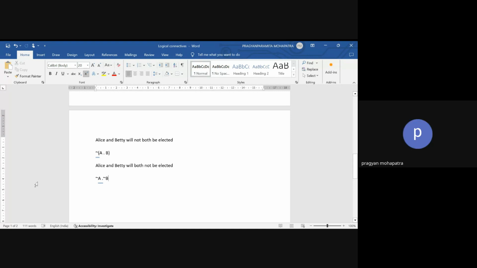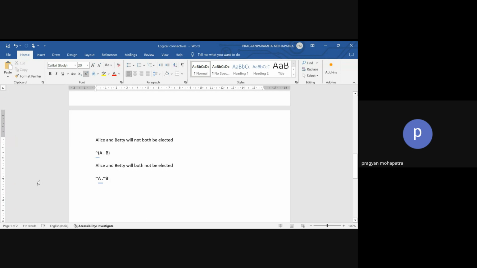Now suppose there is a word called unless. If any statement involves the word unless, for example, unless more recycling of materials is effected, our resources will soon be exhausted. Okay, what is the statement?